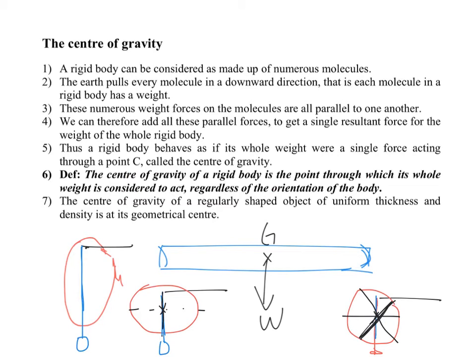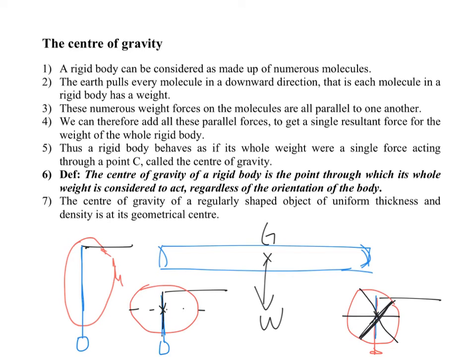Now, how does your plumb line enable you to get your center of gravity like what we did just now? We will cover that later under moments, because we will learn that the object, in this case the oval shaped cardboard, will always come to rest when the center of gravity is vertically below the pivot. Why? You have to hold on, we will learn about it later. In this part, we're just talking about the fact that it never changes position.